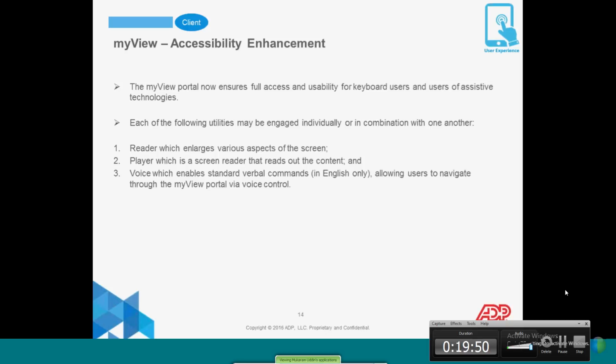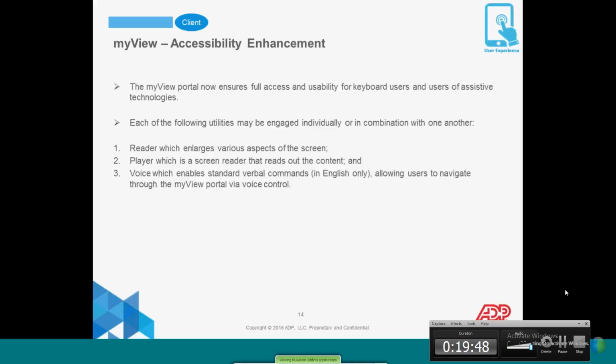So you have a reader which enlarges various aspects of the screen if you want to zoom in. You have a player which reads out the content for you, and you have a voice which enables standard verbal commands, as of now in English only, and it allows the users to navigate through the MyView portal using a voice control.